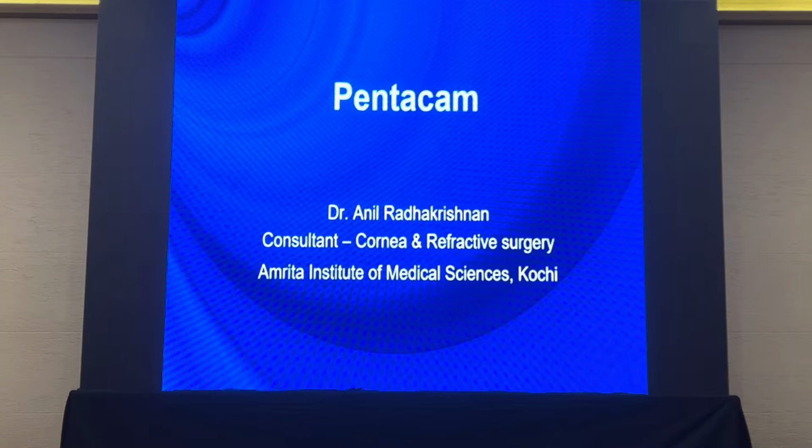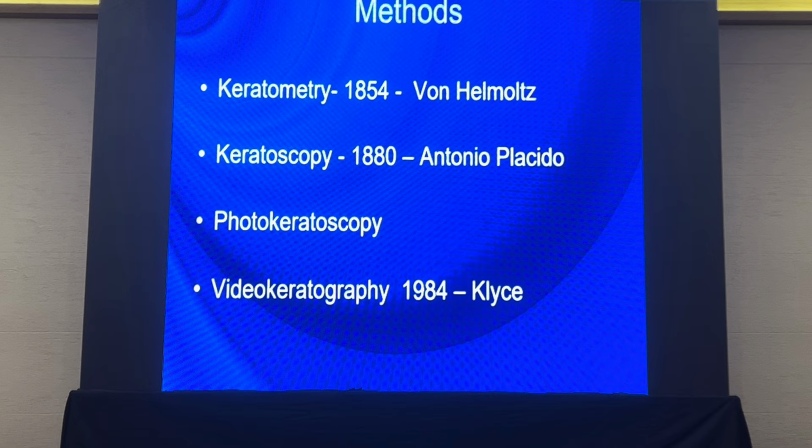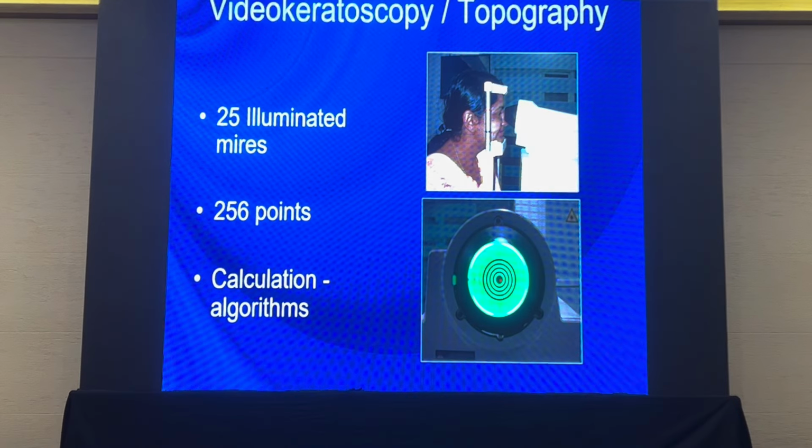Thank you, COC, again for the opportunity. So, a bright reflective cornea is a sign of health, and this particular quality is used in topography. It's just that the eye acts as a mirror. It's a convex mirror which reflects the light, and this has been known since 1854. And video keratography or topography is an extension of that, which came up in 1984.